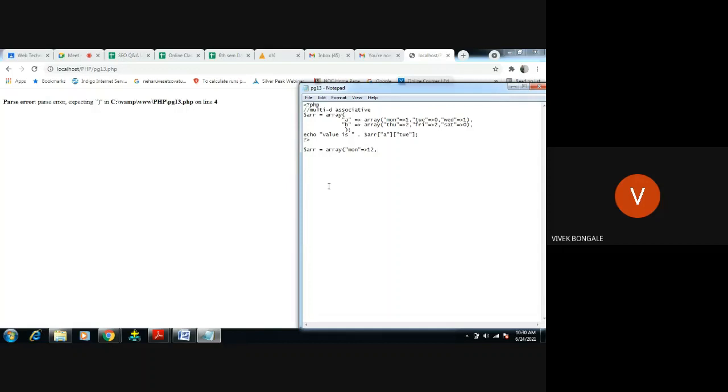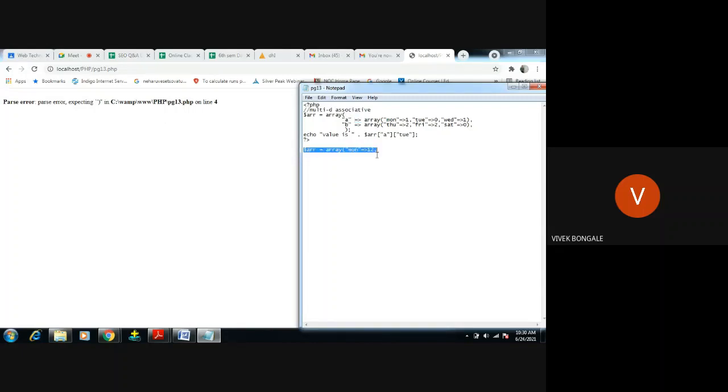Next, here this is the key, and this is the symbol to assign the value for this key, right? It is equal to and greater than symbol. In the same way, this is the key, and these are all the values. So here we have to use this symbol only. If you do not give it, you'll get an error like this, right?